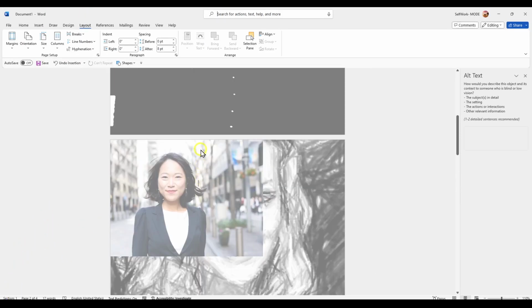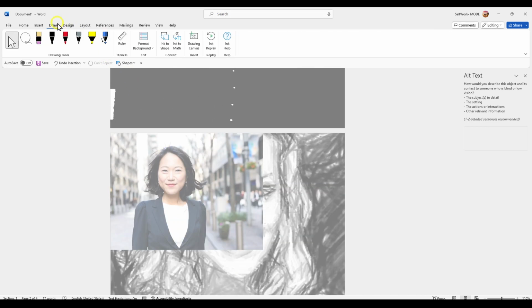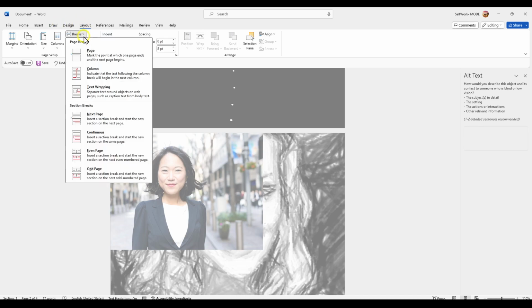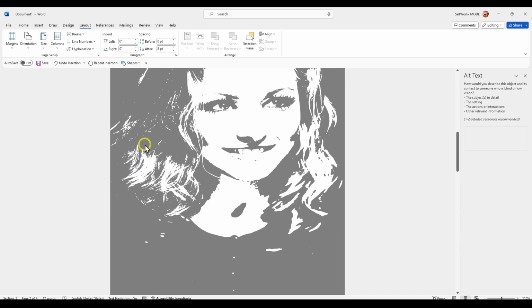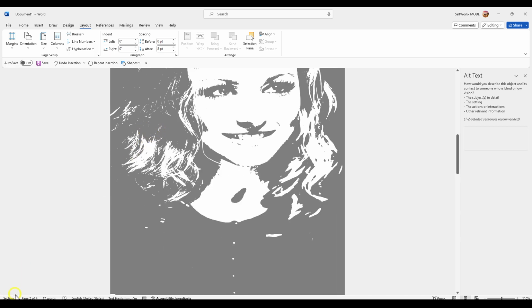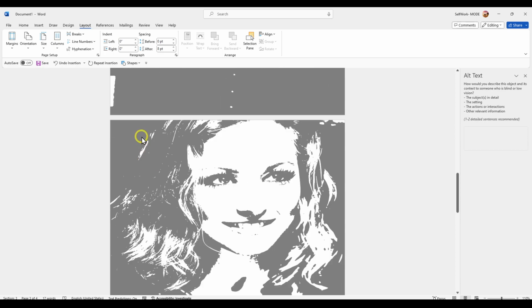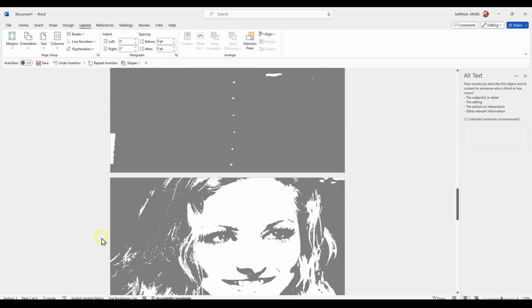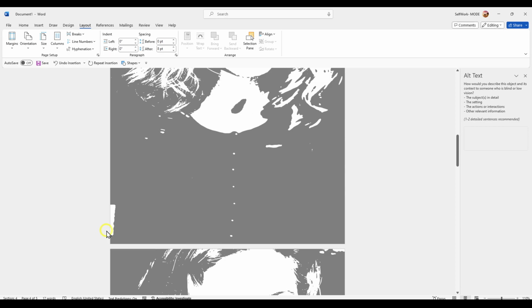This is not changing, it's still section 1. So we add another one. Here I'm going to click on the second page, and go to Layout, and here we have Breaks and Next Page. And now we added another section, because we can see here Section 2. We can move to the next one, select this one here, and add another section. We have section number 3 now.